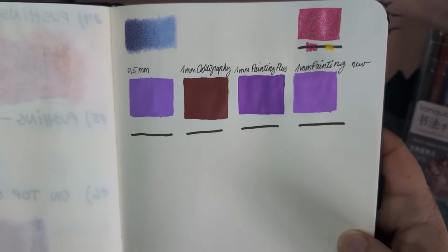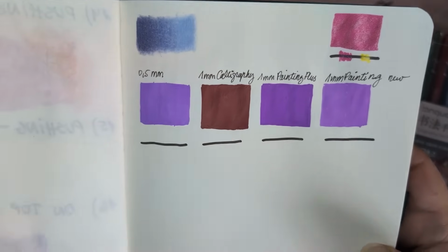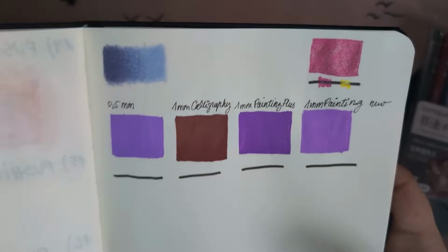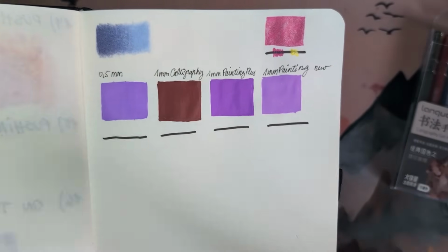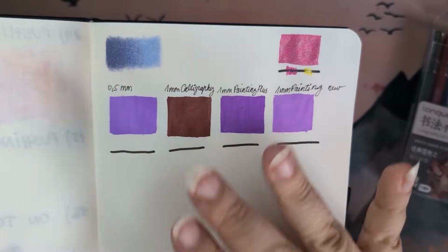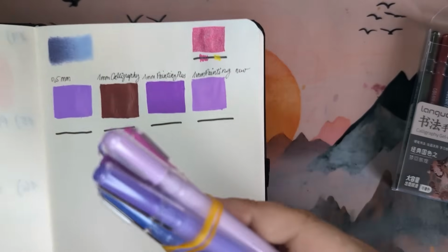If you put them down on the work, please make sure that you put these ones on last, because you can scratch that surface easily. I did almost a full page with them, and I had to keep going back to fix areas because I had to pull something over, or my nail had touched it and there was a scratch on it. So with this surface, if I was you, I would put a fixative on it at the end. This is the 1mm painting pens, the first edition.